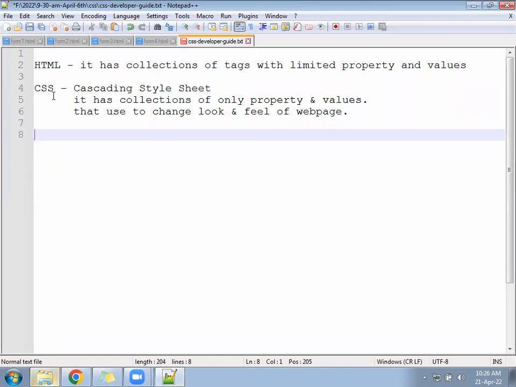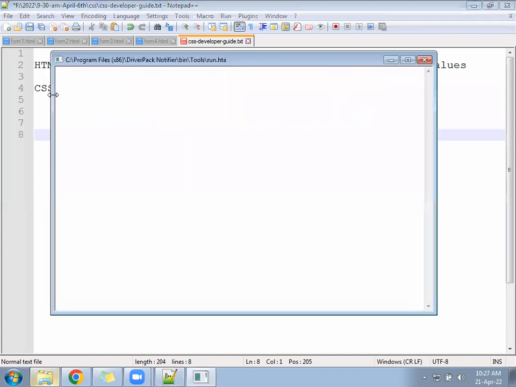So what we understood, HTML has a lot of tags. Now those tags have limited property values. Due to that limitation, you cannot design a very good page. But HTML has a very good friendship with the browser. HTML can deal with the browser. Then HTML will take the help from CSS, since CSS has a lot of property values. Take the property values from CSS and tags from HTML, combine together and create a very good responsive page.